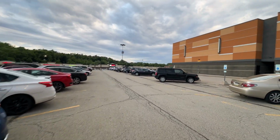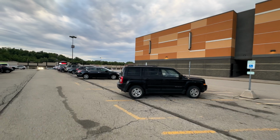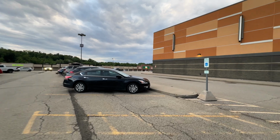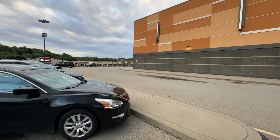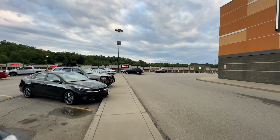I was just shocked to see JCPenney at all, because JCPenney, as far as I know, disappeared, at least in California, probably 15, 20 years ago, maybe more. And I thought it wasn't here anymore, but I kept hearing people say JCPenney about this place recently, and I thought, are they just talking about the old days? Or is it really here? And sure enough, you saw it on video today. It is still here.